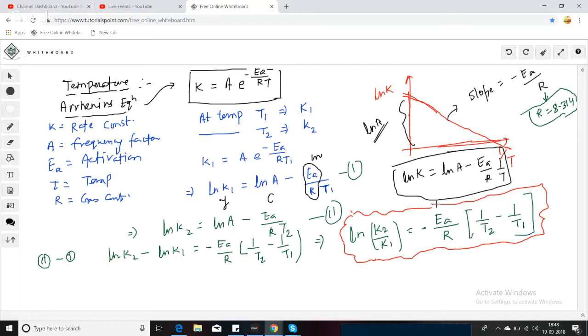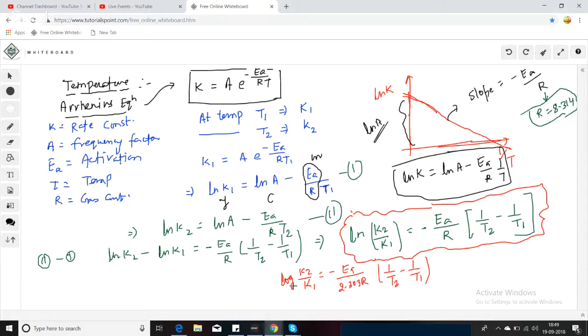Okay. Now the similar kind of expression you must have done in chemical equilibrium also, if you remember. Van't Hoff equation, right? Remember that? ln K2 by K1 is equal to minus del H by 2.303 R into 1 by T2 minus 1 by T1, which is the same thing here. If you convert ln into log, in the denominator you will get 2.303. Yes or no? What we can write next: log of K2 by K1 is equal to minus EA by 2.303 R into 1 by T2 minus 1 by T1. This is what we write, no?